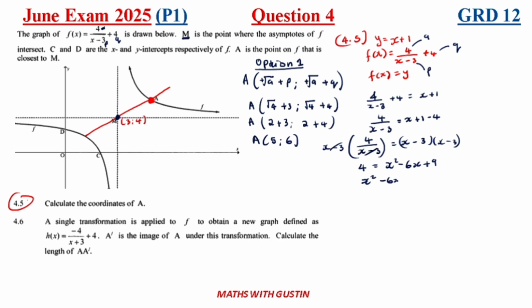Minus 6x plus 9, take 4 to the other side, 4 is equal to 0. So therefore x squared minus 6x, and therefore plus 5. Is it? Yes, equals 0. So therefore you factorize these two numbers here, x and x. This is for those of you who can't remember, then x is equal to 1 or x is equal to 5. So clearly, as you can see, this x value does check out even here.